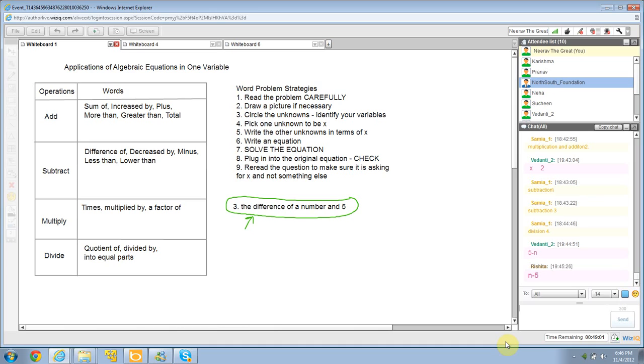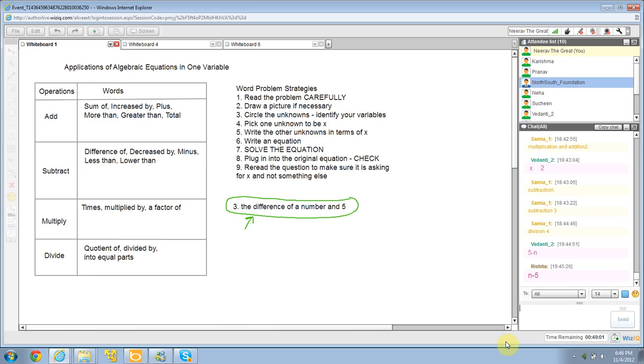Okay, so the quotient of, so here we go. When we look at this table, we'll find the quotient of is in division. So you know it has something to do with division, so we can put the division sign. So the quotient of a number and 2, so we know we have to use n and 2. Now remember, like with subtraction, the order in which they say it really matters. In this case, using the quotient of, whichever part comes first will come first in this equation, so that's n. And the latter part, in this case 2, will come after the division sign. So that's why it's n divided by 2. Does that make sense to everyone?